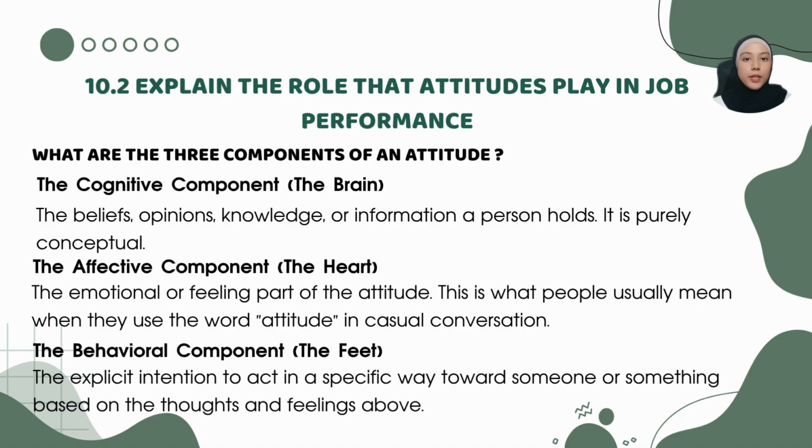The affective component or the heart, this is the emotional, feeling part. It is what most people mean when they talk about attitude in daily life. Next, the behavioral component or the feet. This is the final step. It is the explicit intention to act in a specific way based on those thoughts and feelings. For conclusion, together these three components shape how employees perceive their environment and perform at work. Next, let's see how this affects actual job results.